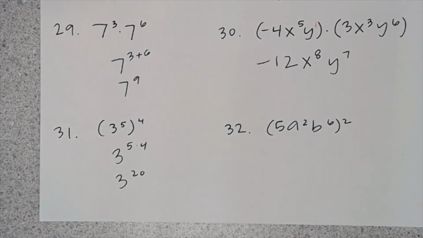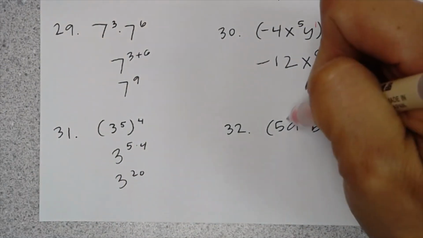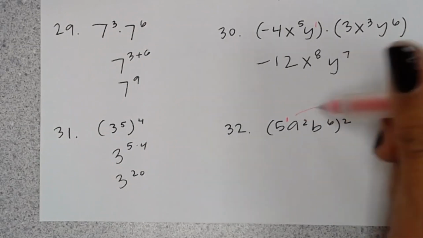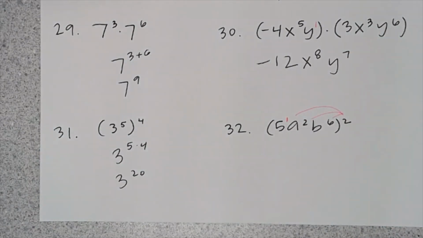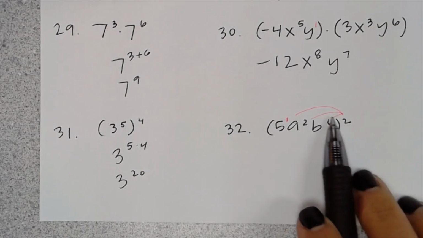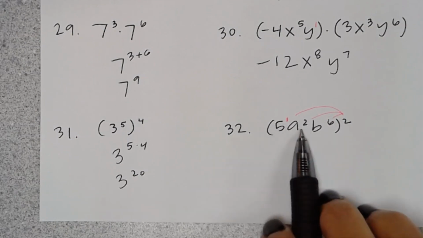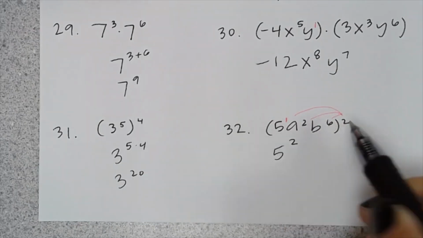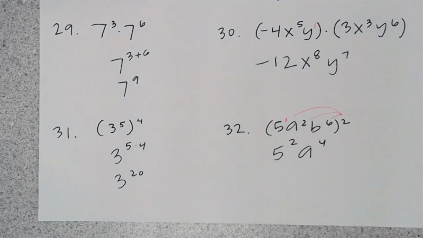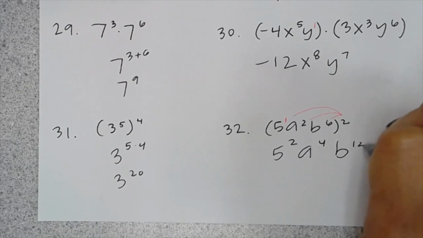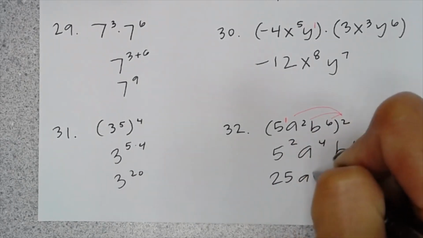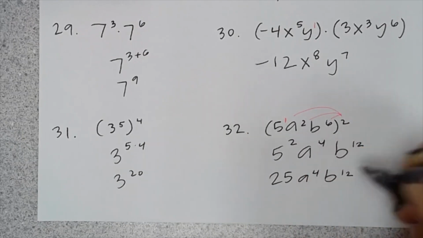And then on number 32, I'm going to fill in an exponent for the 5 because you have exponents to exponents. So that's still multiplying, but sometimes people call it shower the power just so that you remember to multiply exponents to exponents for all three terms that are in here. So we're going to go 1 times 2 is 2, 2 times 2 is a to the 4th, and 6 times 2 is b to the 12th. And we'll clean this up and write 25a to the 4th, b to the 12th.